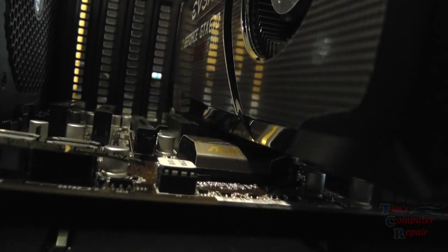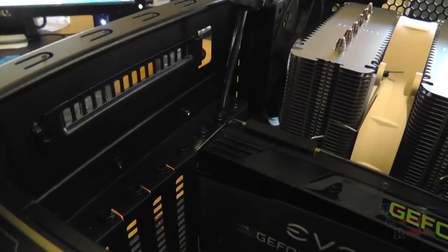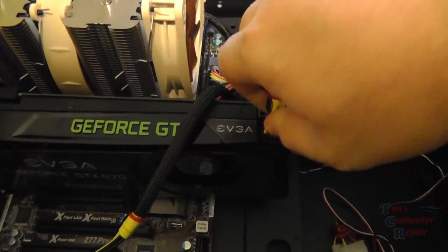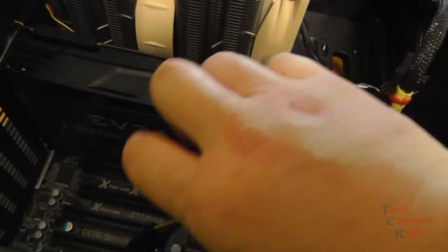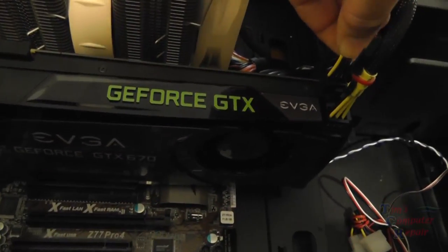Snap it into place. Be sure it's fully seated. Yep, pulling up on it there. You saw it did clip in, so it is fully seated. Now I can secure it with these two screws to the case. And now I can go ahead and put our SLI power to them. Six pin, two of them. Lock those into place. And now our power supply is installed, ready to go.